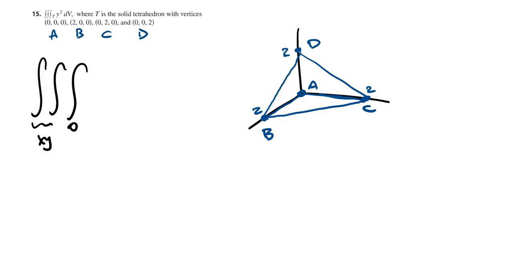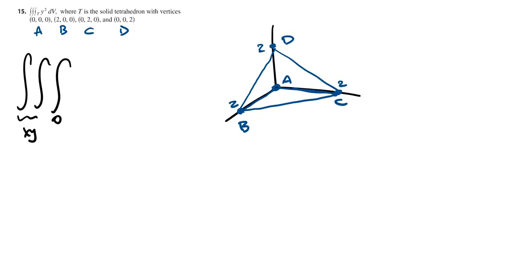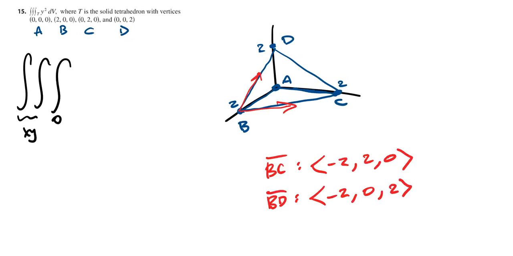So I'm going to pause the video and figure that out real quick. What I need to do is find the expression for this plane, the plane that's formed by B, C, and D. It's this plane, basically the triangle, but it's a plane whose intersection with the first octant is this triangle.